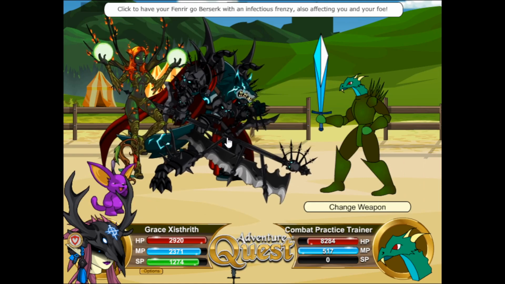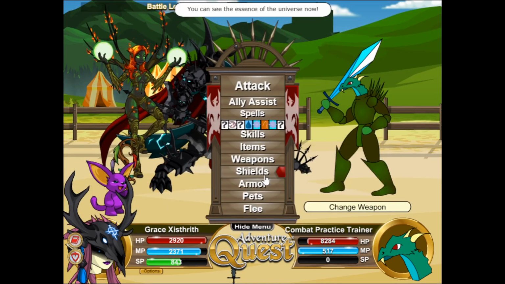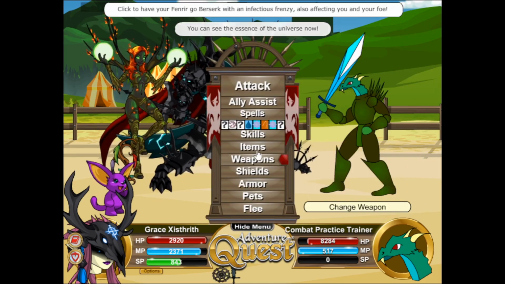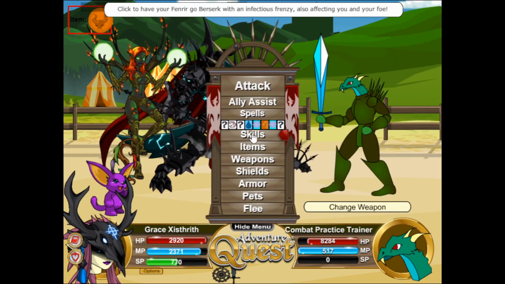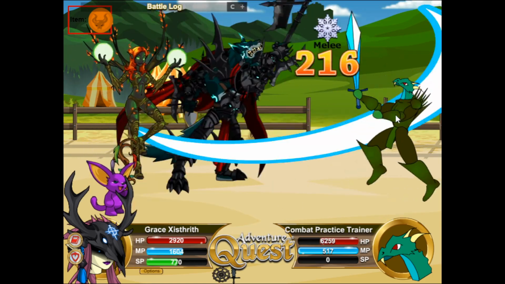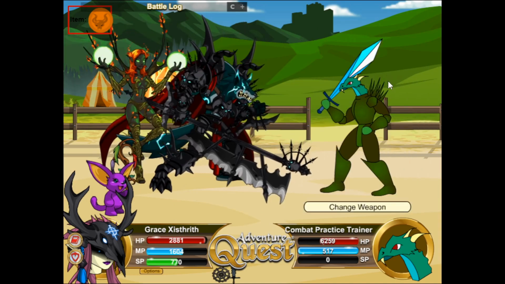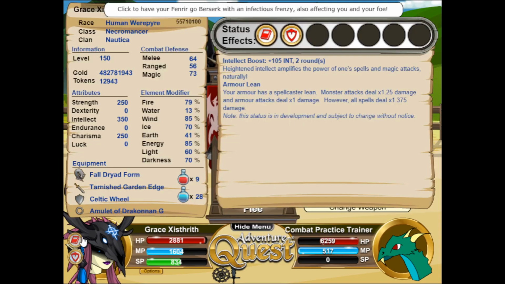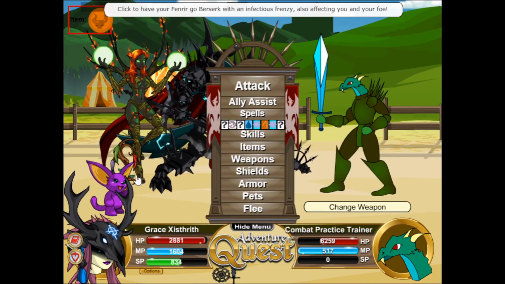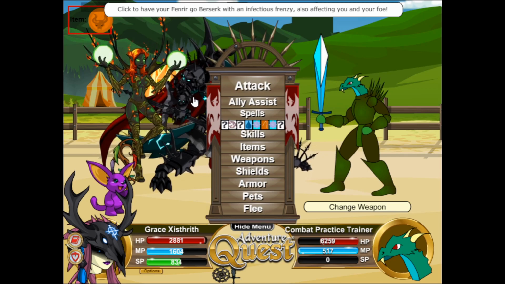I'm just going to do my mage boosting, equip Celtic Wheel for an intellect boost, and call it a day. And now we're going to use the skill. So that's at least like 1500 damage, 1600 maybe. Strong ability. Obviously, I'm using some very strong, slightly pay-to-win boosters with the Polala pet and the Fenrir guest. But it's a good ability, and it seeks between elements.